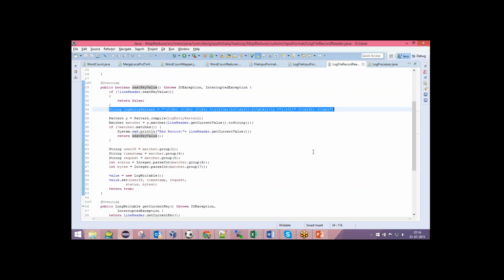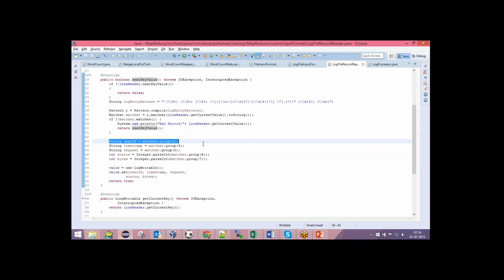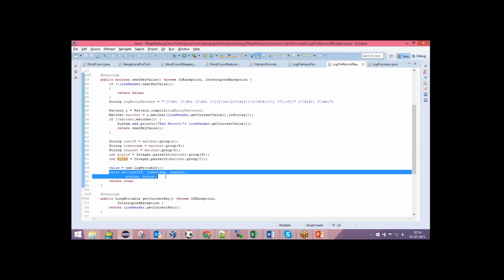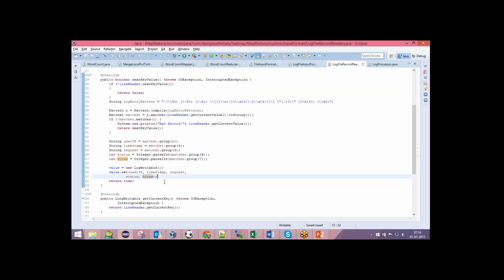The file is downloading. Just give me a minute. So here we separated out different things from the file. Based on this regex, we have matched the IP address, the timestamp, the request, the status, the bytes, and then we have set them into a single object, and we have used that object.